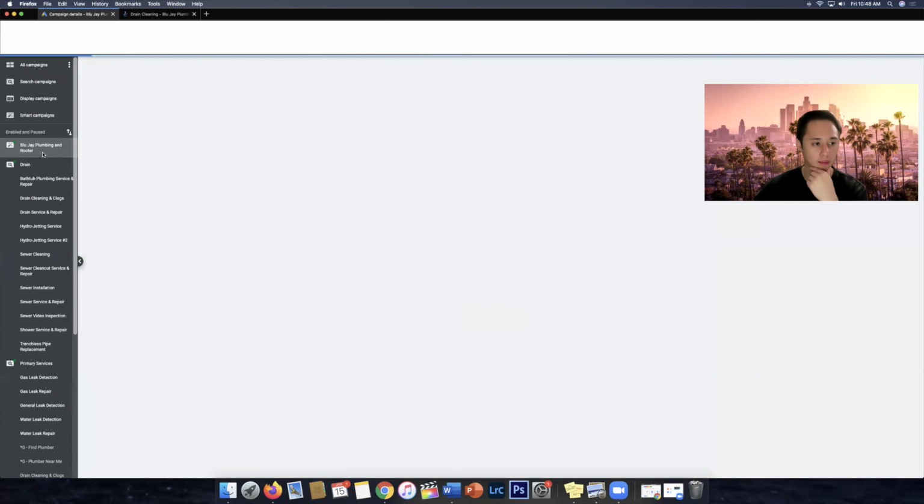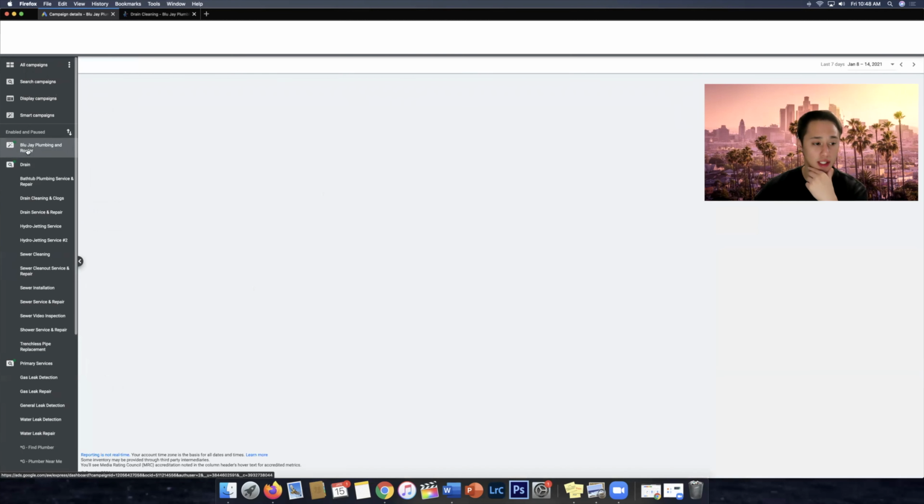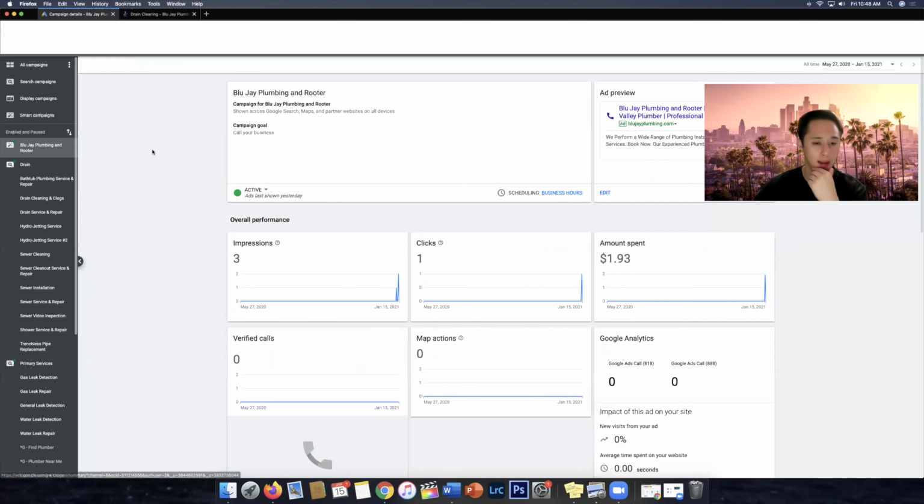Right from the bat, I'm going to go ahead and say that you don't need to run this campaign here. Smart campaigns, what that is, you're just kind of letting Google run the campaign for you, and you're not going to get that great of results because Google's primary goal is to get you to spend as much money as possible on their platform, right? They're here to help you, but they're here more to make money, right? So running a smart campaign, it's not that smart. It's more for beginner friendly people who don't want to have to manage their own campaign. They just want Google to handle it.